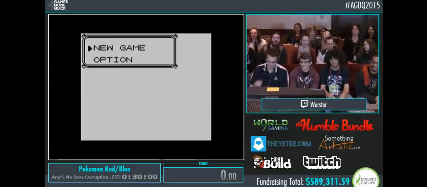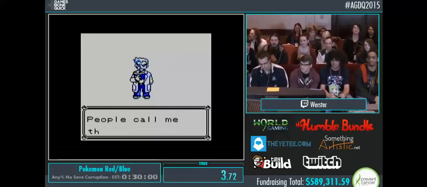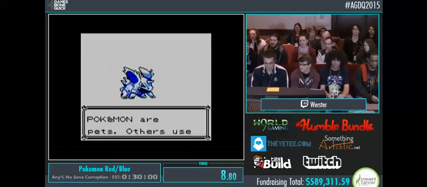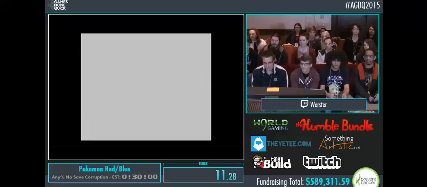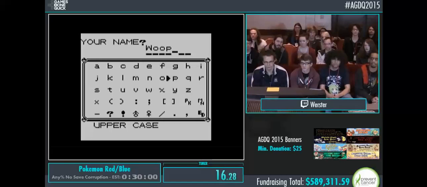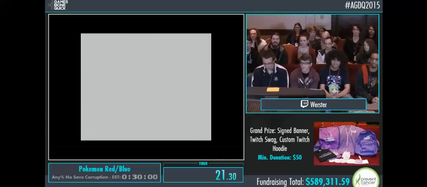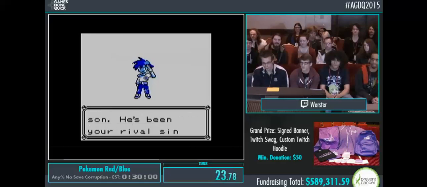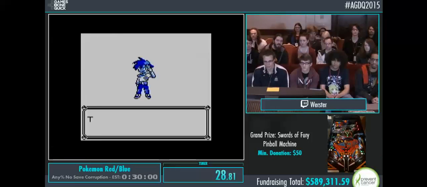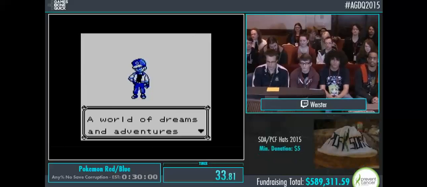3, 2, 1, go. Alright, so this is any percent no save corruption, and what that means is exactly what it sounds like. This is beat the game as fast as possible without using save corruption. The reason this category came about is because if you use save corruption, so you're doing the any percent route, you beat the game in less than a minute, and the game timer doesn't actually change from 0, and that's actually been shown off at 2 AGDQs before. So people wanted to use something that's a little bit more competitive, that still used a lot of the game breaking glitches to absolutely destroy this game.